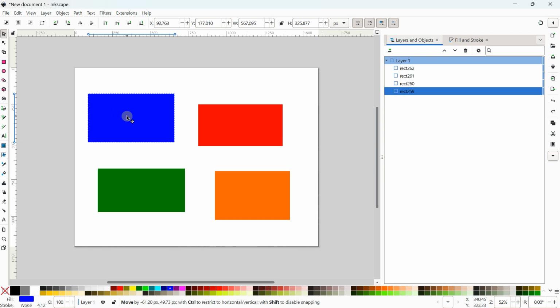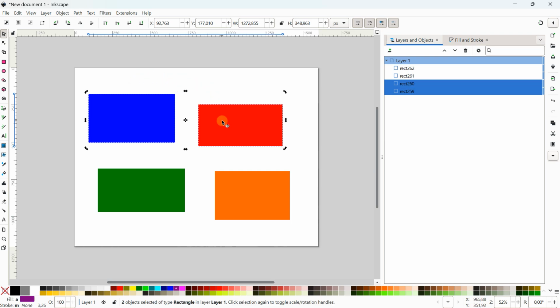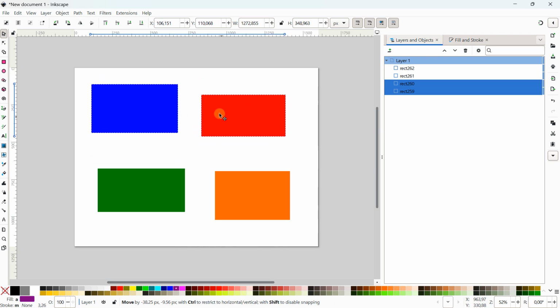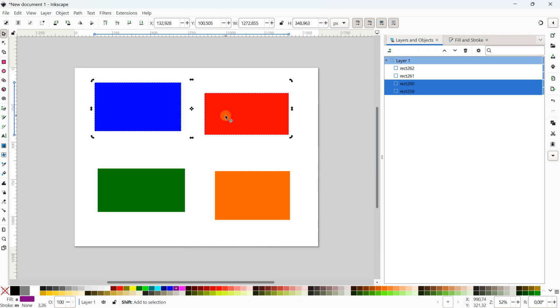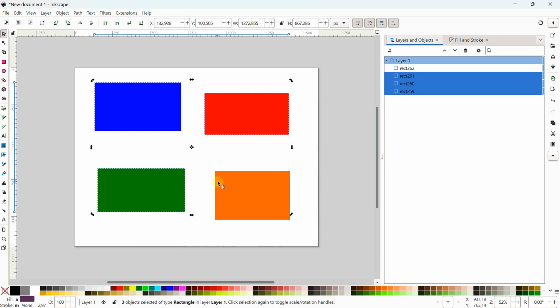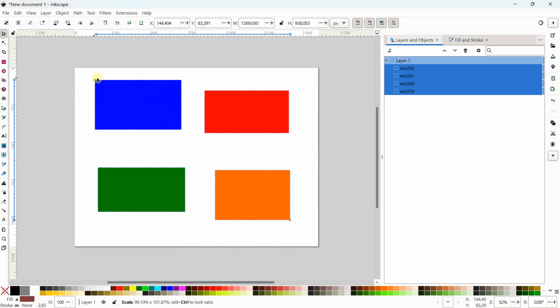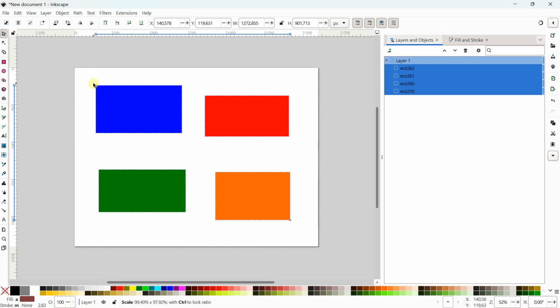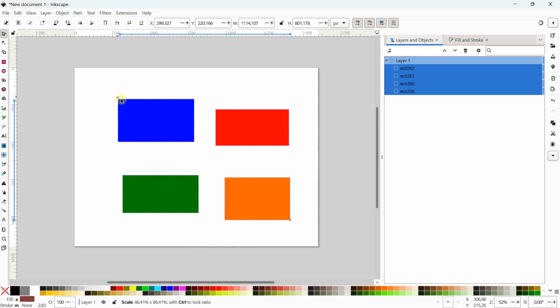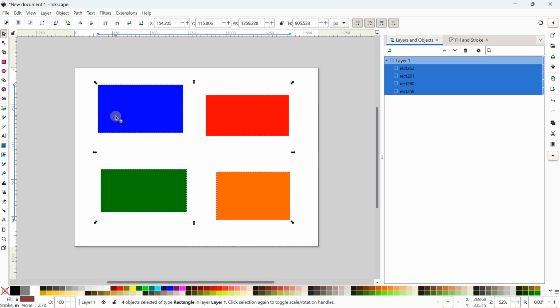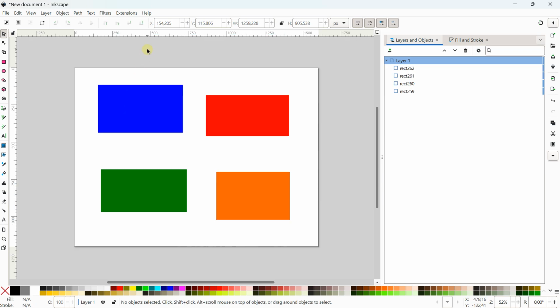So with one left click, you can select the object. If you want to select multiple objects, you have different options. You can press Shift, and with Shift you can select, for example, another object. And I have these two objects selected. If I continue with Shift, I can select this one and Shift select this one. So now all the objects are selected. If I left click, I have access once more to my selection tool to scale, and if I press Ctrl, I can keep the proportion once more. If you want to deselect, just click outside.